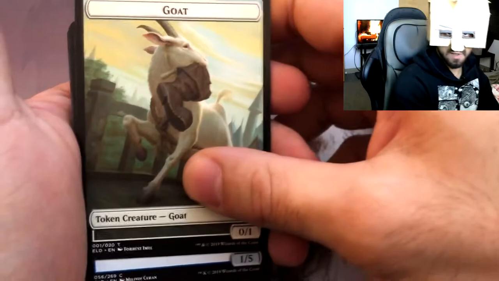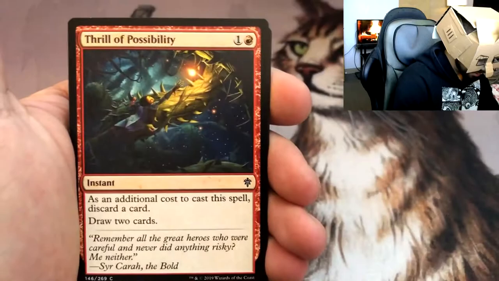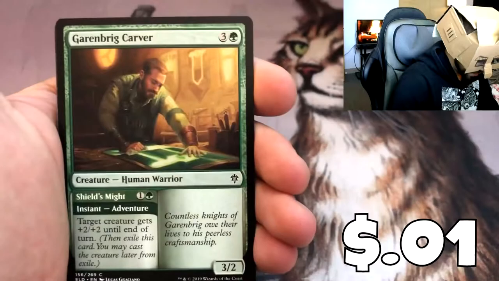Okay, guys. Boom, boom. There we go. Let's go. There's the mountain. There's the goat token. Grabbing our mythic and running away. Running far, far away. River turtle. The thrill of possibility. That's why we're here, isn't it? You never know what you can pull, baby.